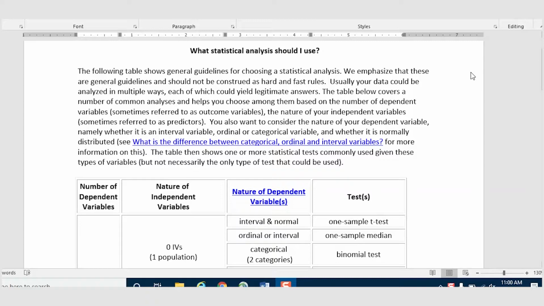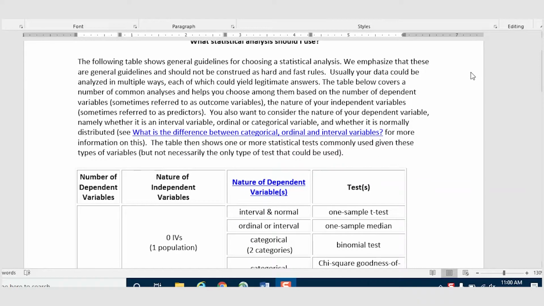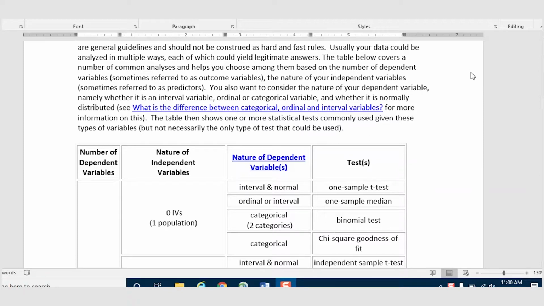And sometimes these are people who are working on dissertations, or sometimes they've been colleagues, faculty members who've come in to ask this. So this is, give me a heads up, this is a little tricky, but what I have for you here is this table, this decision table to use in deciding what test to use.